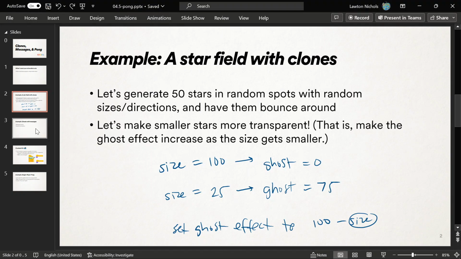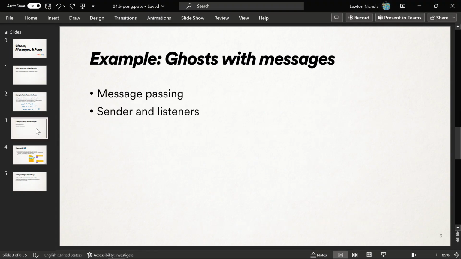So that's saved. Another example. There's another feature of Scratch that makes our life easier for that ghosts program, so I want to remake it. There's a concept of messages in Scratch and other programming languages. We have the ability to talk to other sprites. We can send messages to them. It's like we're shouting to them. That's the metaphor. There's a concept of senders of a message and listeners for a message.